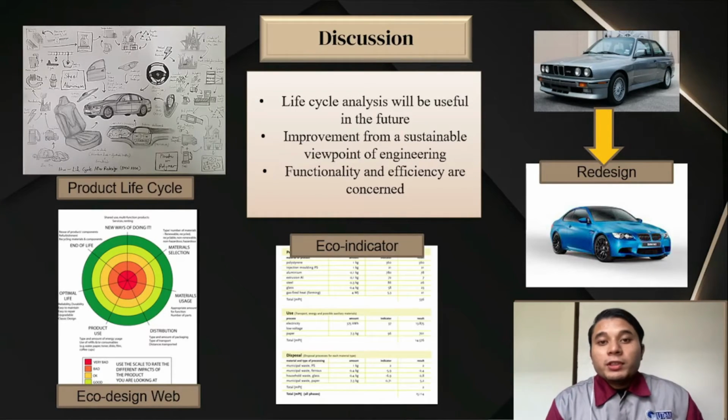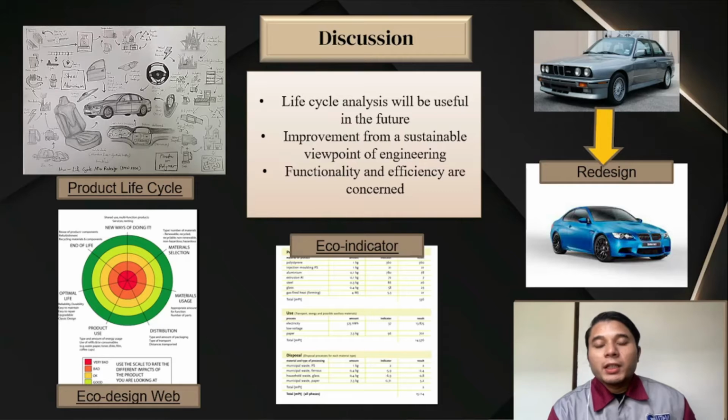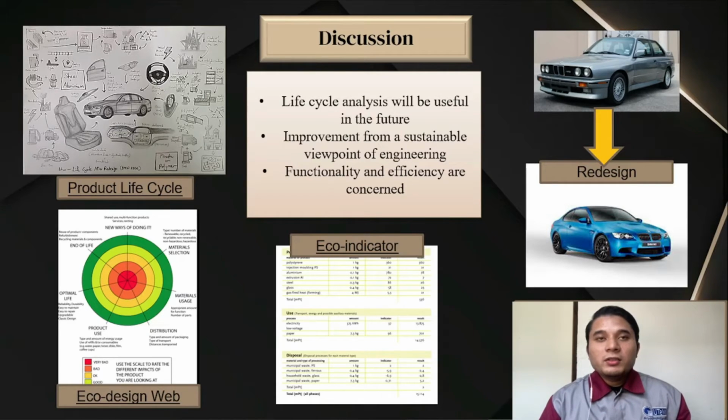I will continue the discussion. There are several changes in the production of the car when utilizing the life cycle analysis. The technique of life cycle analysis, run with the product life cycle, eco design web, and eco indicator, shows a great benefit from a sustainable viewpoint of engineering to rebuild the car. This technique will be useful in the future.